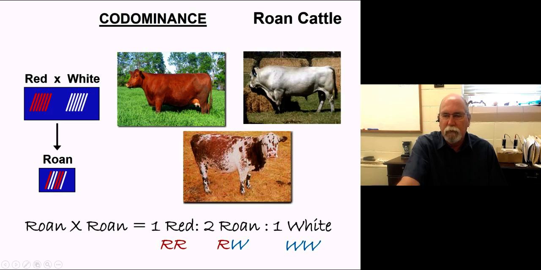Notice again, I'm using R's and W's here to represent the alleles, a red allele and a white allele, okay? And I think that's appropriate. If that's confusing you, once again, feel free to use big A's and little a's if you want. I don't do that because people tend to associate that little a with a recessive and it just gets stuck in your head. And when you see it on a test or a problem, sometimes you just immediately go to simple Mendelian or recessive when in fact it's not. However, on the converse, don't confuse this with the fact that you've got a dihybrid system here.